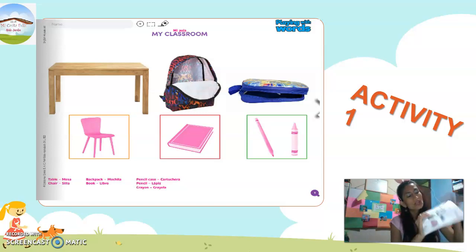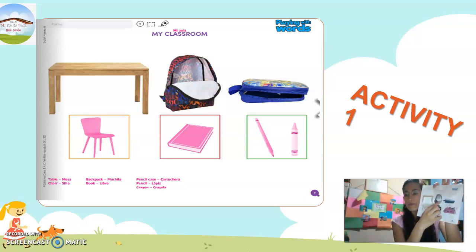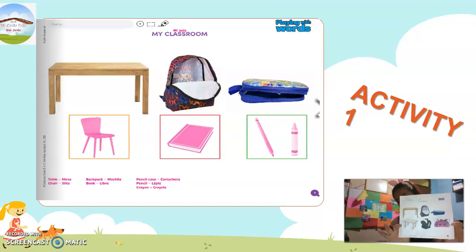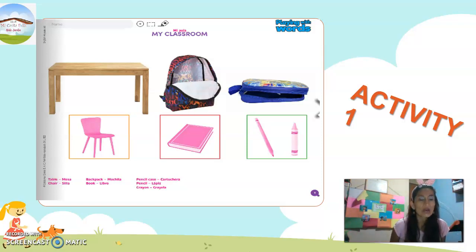Agarré mi hojita, la imprimí, ok, y comencé a pegar en la parte de aquí lo que me indicaba. En este caso, yo tenía de esta forma. Table, lo pegué a la misma altura del table, ¿de acuerdo? El backpack lo pegué a la misma altura del backpack. Y finalmente, this blue pencil case lo pegué a la misma altura del pink pencil case. Y me quedó de esta manera. Miren, mi trabajo lo terminé. Puse mi nombre, Paola, y ustedes también me presentaron su trabajo. Los que no han podido presentarlo, todavía lo pueden presentar.